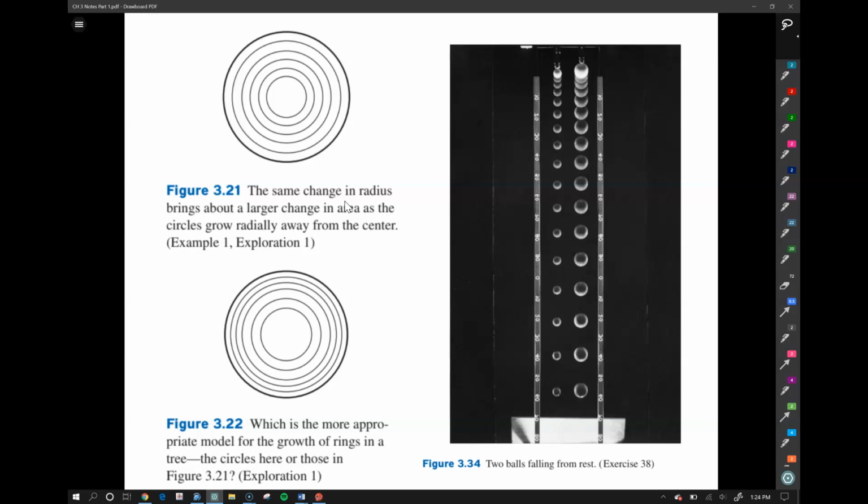All right, so you see those little circles on the left side. The top one, we're going to talk about growth rings on a tree, and this includes example 1 where as the radius changes, how does the area overall change? So in this example, the rate of change in area of a circle with respect to its radius gets larger as the radius gets larger. As the radius gets bigger, the area of the circle gets bigger as well, like you know. So this is reflected in nature in many ways.